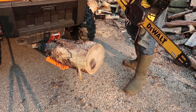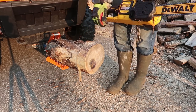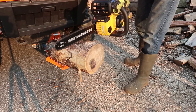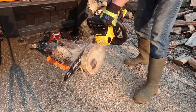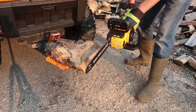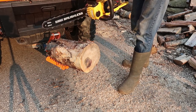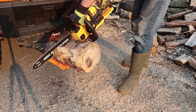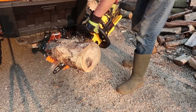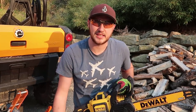When I turn it off, it's not making a lot of noise. A bunch of stuff gets stuck over here, but that's okay. Wow, this is so much fun. I'm gonna cut this one more time. Boom, amazing. Well guys, honestly, I'm shocked.